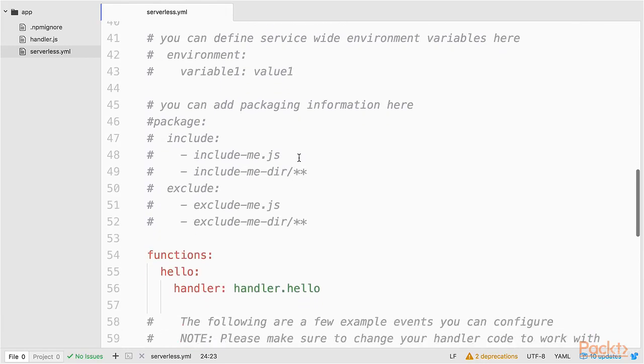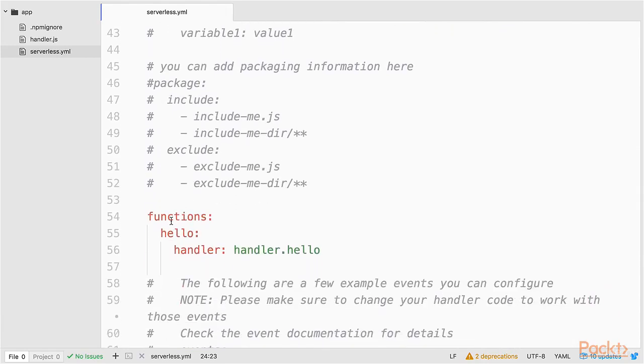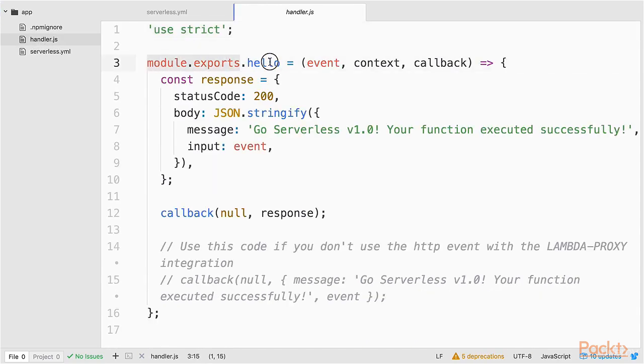Let's scroll down a little bit further, and here you find our Lambda function. The function name is hello, and the function handler is specified here. It references a file, our handler.js file up here, and that file exports a hello module. Let's take a look into the handler.js file. Here you can see that it exports a function, our handler named hello.